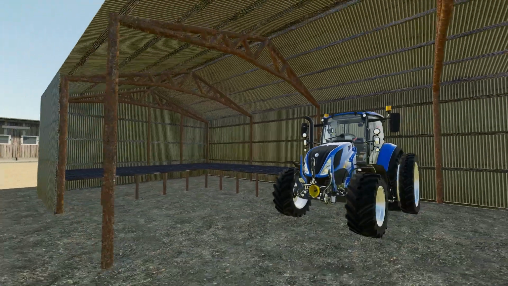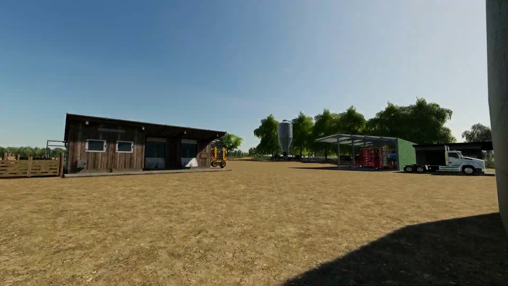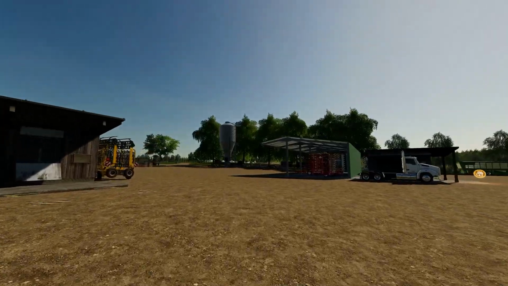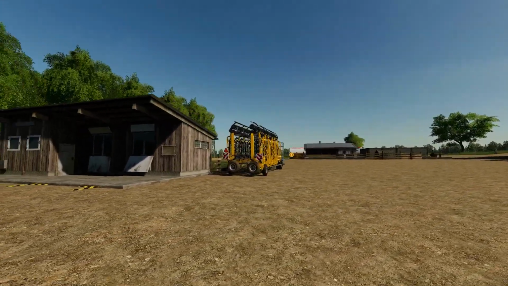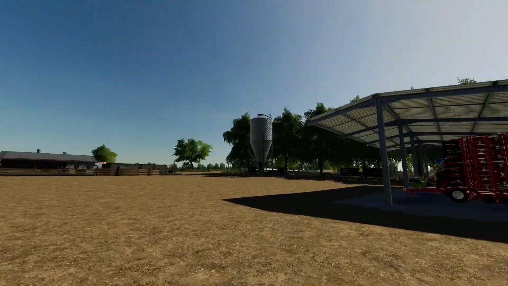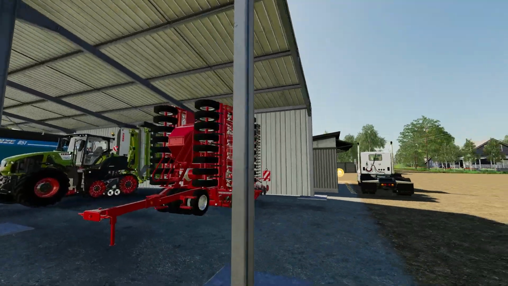That one there being the T5. We haven't got a low loader or a loader mechanism for that one yet. I'm going to come over here. We've got what we've got there. We've got the bridle plough. We've got a Horsch Pronto 9DC seeder.